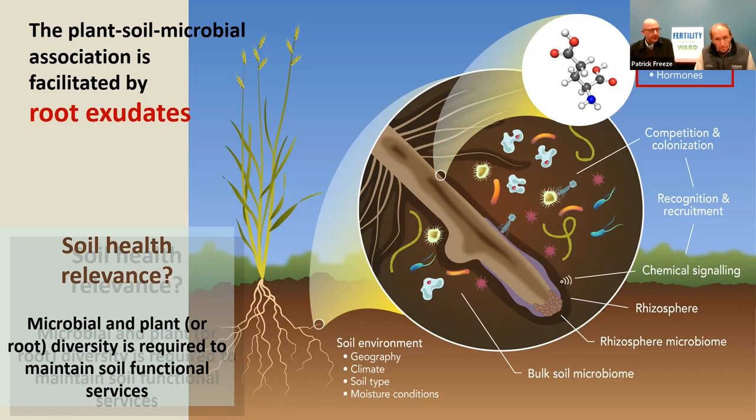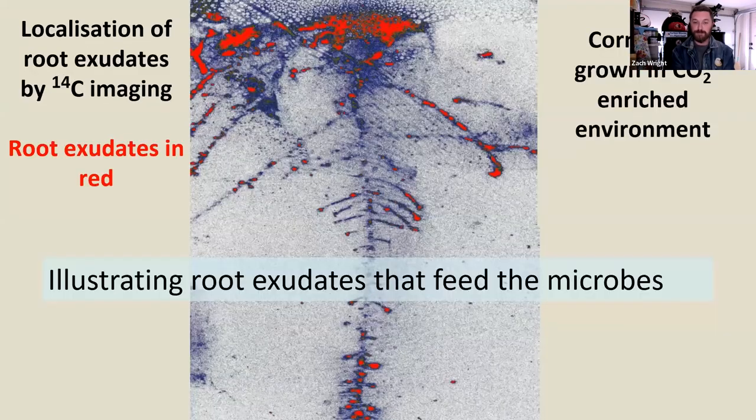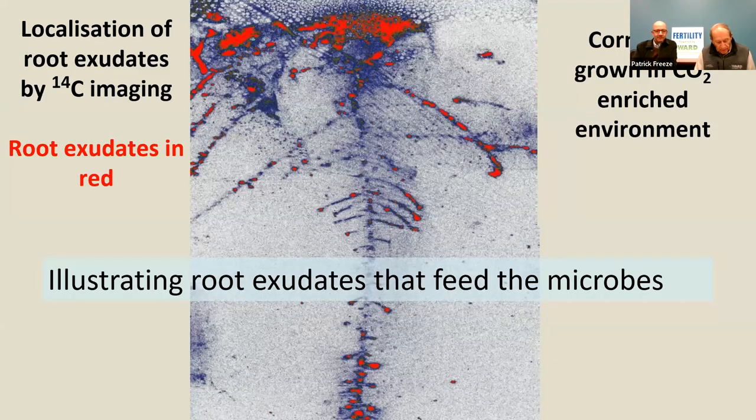Yeah, so we're gonna go to the next slide with the great diagram. This slide just provides visual substantiation of the quantity of carbon-based exudates flowing from the roots using C14 imaging and X-ray technology. And from there, you can see that it's quite a substantial quantity of carbon that is released through the roots.